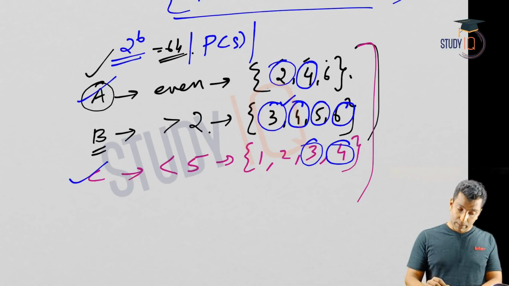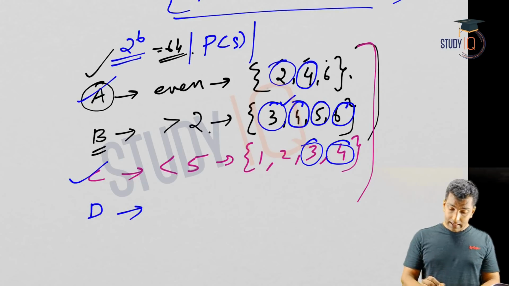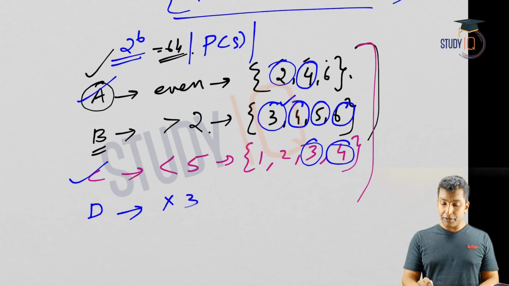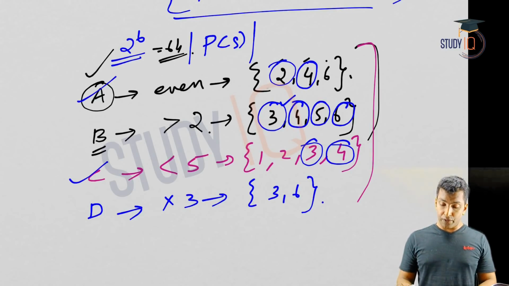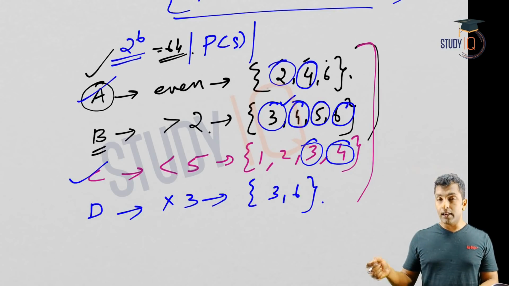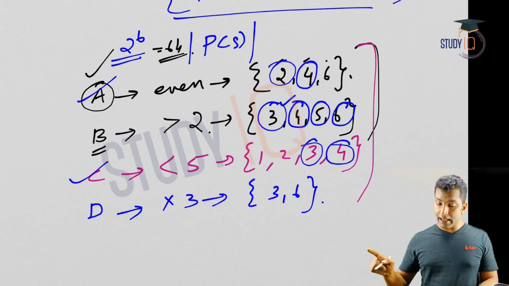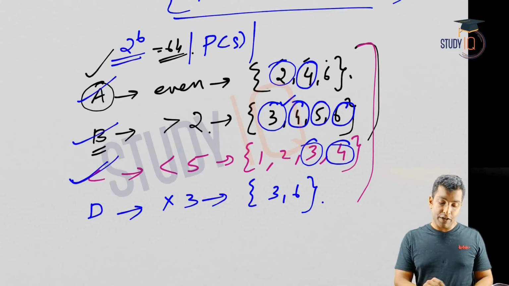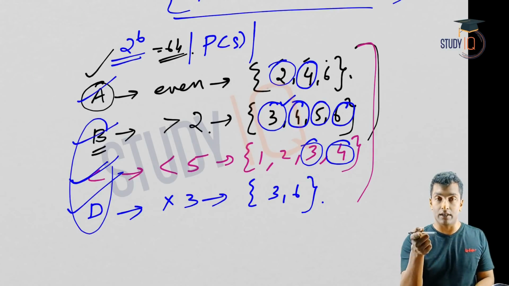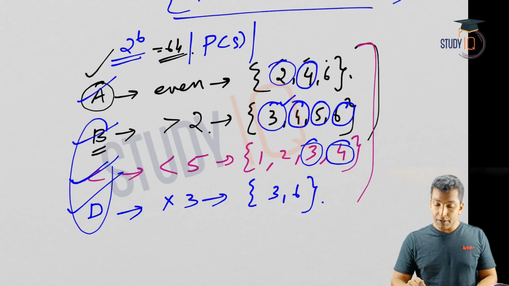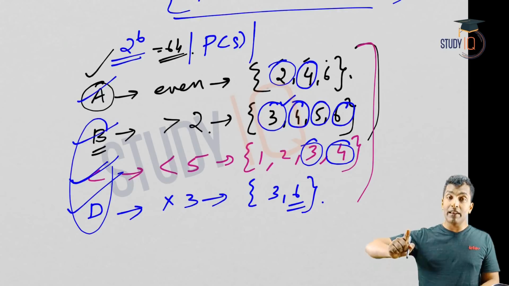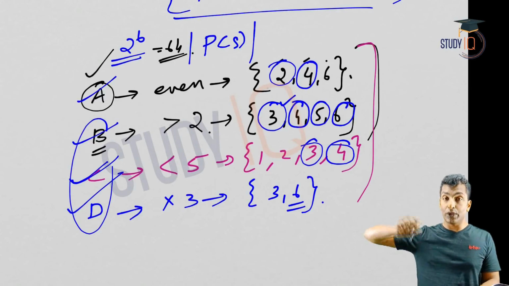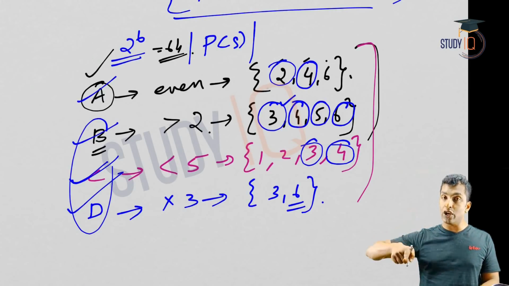Now let's take one more case, event D. Event D is a multiple of 3, so you can write here 3 and 6. If you're rolling a die and getting 3, you can see 3 as an elementary event which is favorable to B, favorable to C and favorable to D. So you'll say that B, C, D occur if your outcome is 3. Similarly, if 6 is coming, 6 is an elementary event which is favorable to A, B, D. So you'll say events A, B and D occur but not C.